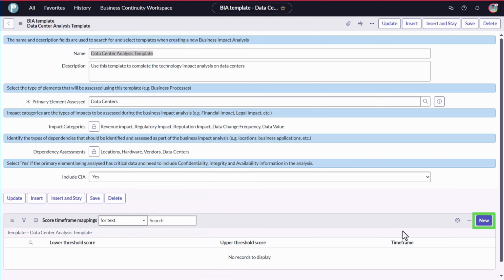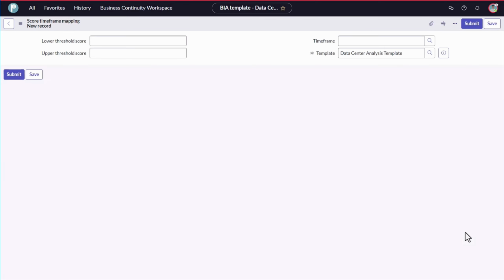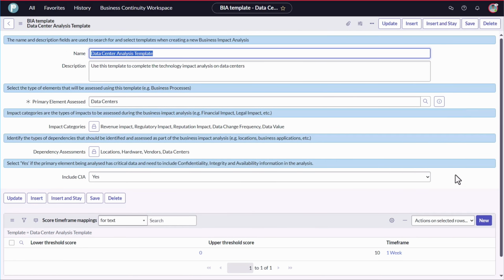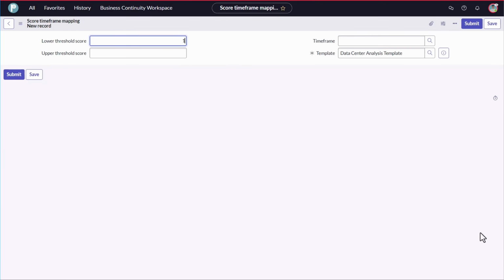He selects New to create a score timeframe mapping. In the form, he updates the lower threshold score as 0, the upper threshold score as 10, and the timeframe as 1 week. He then submits the form. Similarly, he adds 2 more mappings for timeframes of 24 hours and immediately.